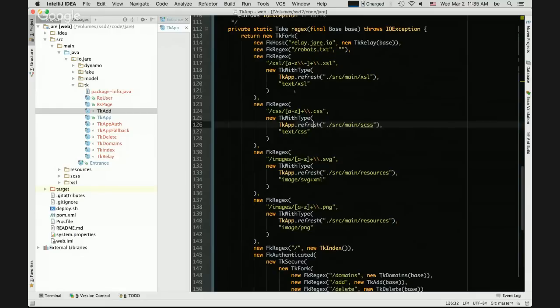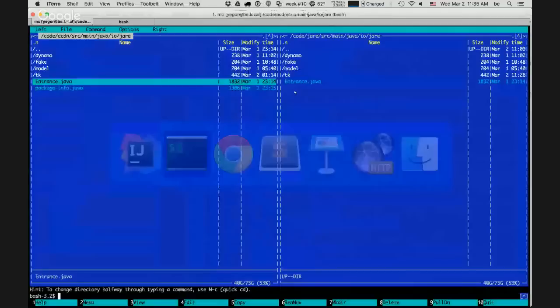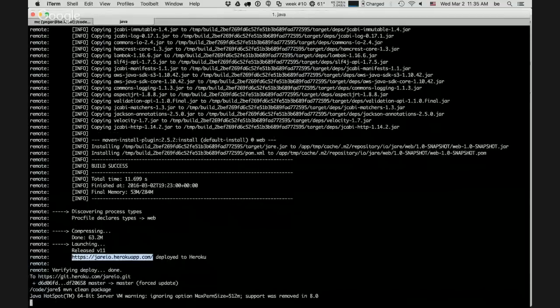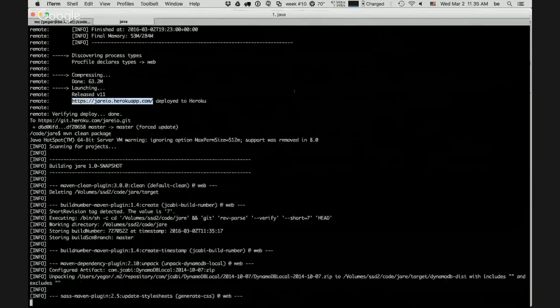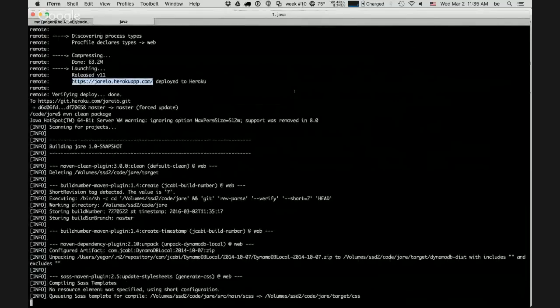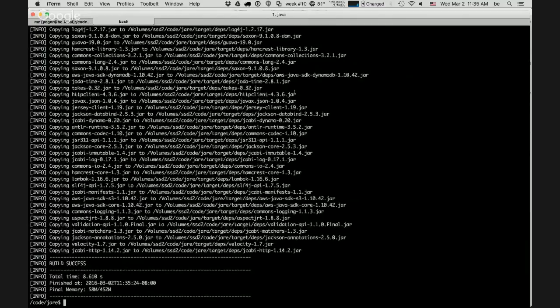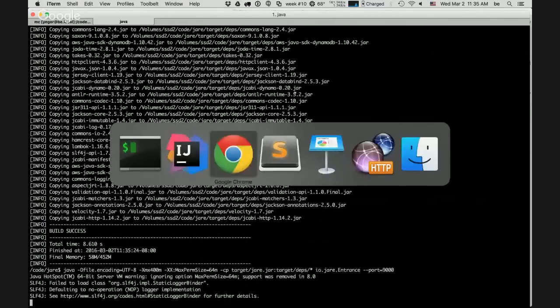We can run this whole thing right now because it's already ready. I can build it locally again, just package it, and we will be able to run it now. You will see how it looks visually, and then I will show you how I've done it internally. Okay, now it's ready. Let me find the instruction we used before to run it locally. Yeah, that's the way. So I executed it locally and I can see what's in there.